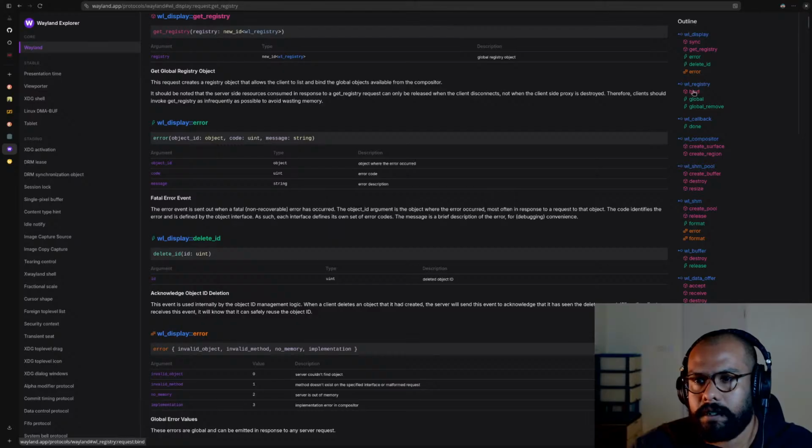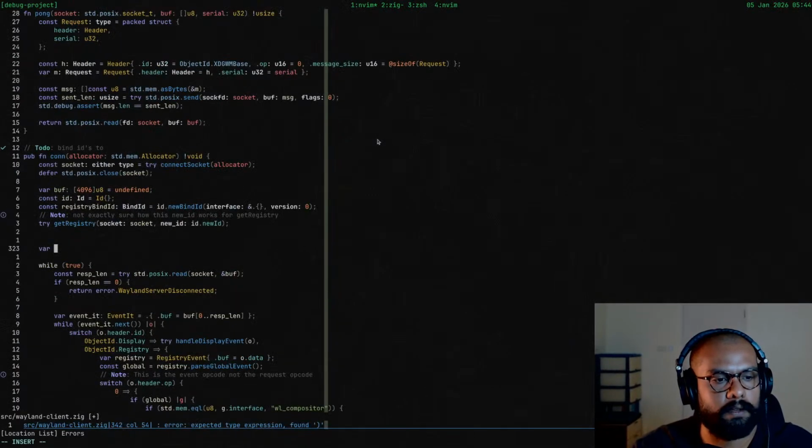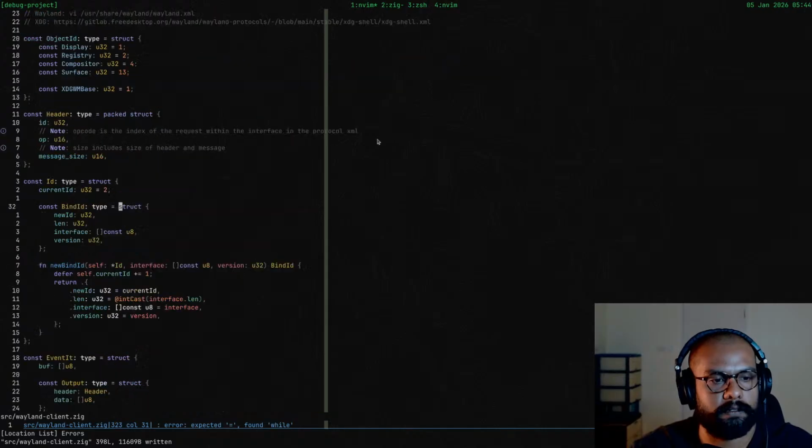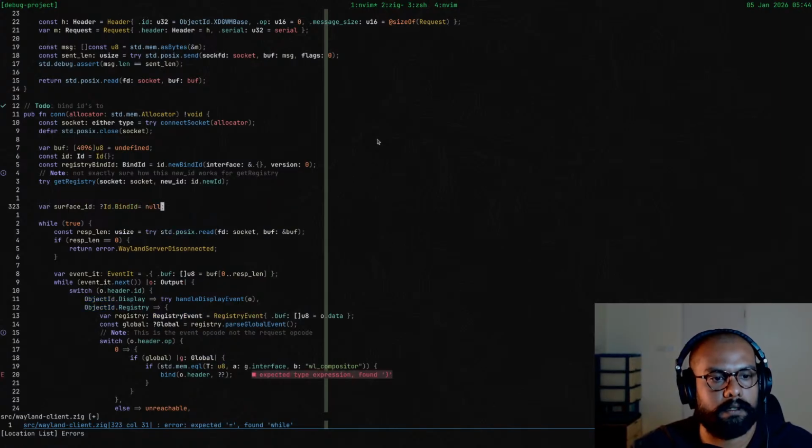So I only need new ID for surface. Var surface ID is null. Yeah, let's just call it bind ID. It's not confusing at all. Equal to null, so I can check this later.